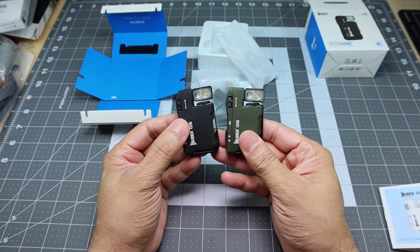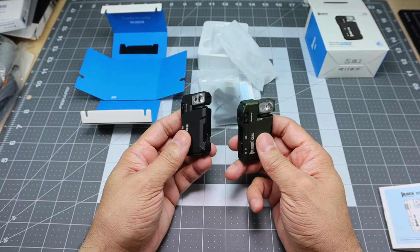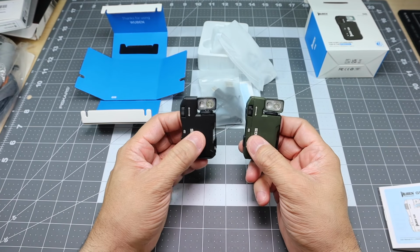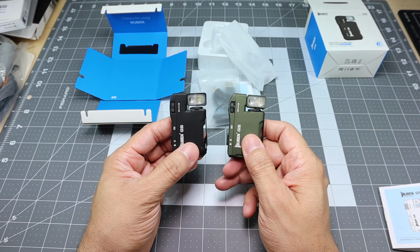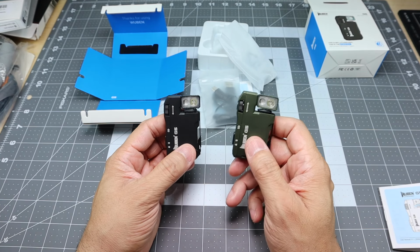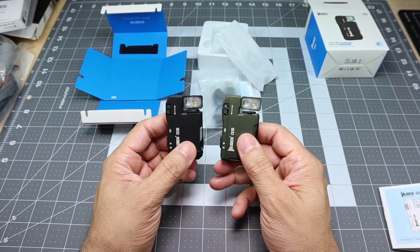Again, here's a side by side of both of them. The green one is the one that I've been carrying, and as you guys can see, it looks very, very good. No scratches or anything like that. It carries very, very easily, but here is a side by side look at both colors. So again, if you guys are looking for a particular color, it is available in both of these, and also in that white color. I like these so much, I might end up picking up the white one just because I really like the combination. It's like white and blue, like it's commemorating some sort of anniversary or something like that. I just have to take a look at it, but really, really awesome flashlight.